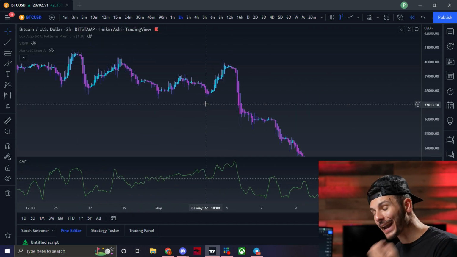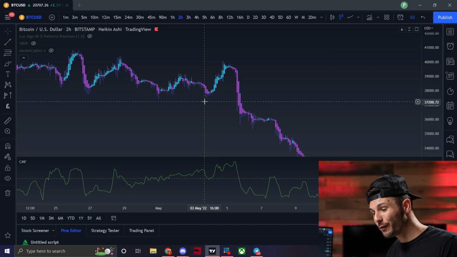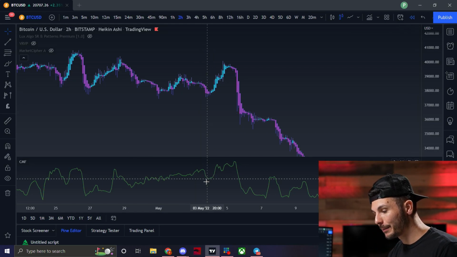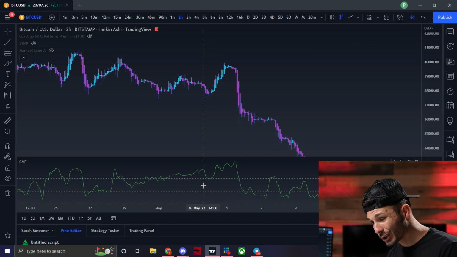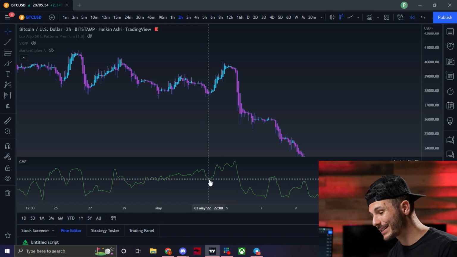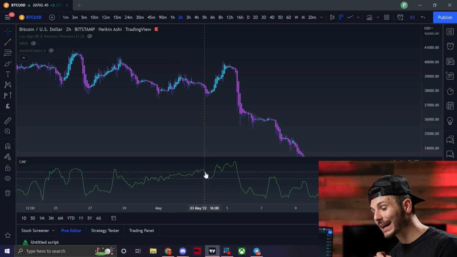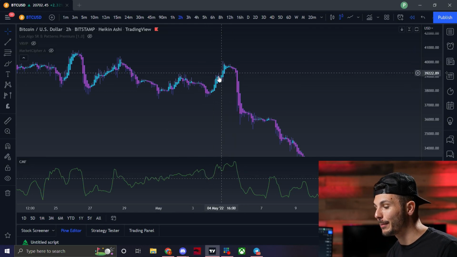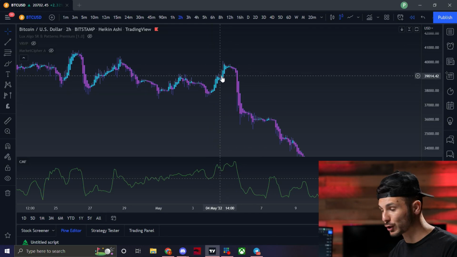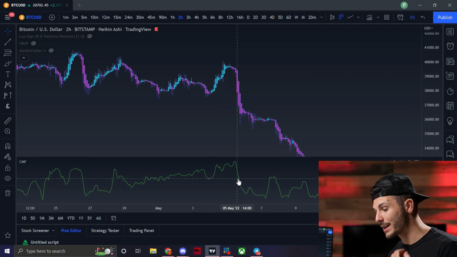Now, you want to be careful. And this is why I say that you don't just want to use the CMF by itself, because you can see here, you got a little bit of a crossover to the downside, or it looked like it was at least going to cross over to the downside. You're going to want to wait for a clear confirmation of the CMF below that zero line, because the zero line could act as support. And you see the CMF bounced off of this line, and we did come up again, and that could easily stop you out of a trade and absolutely get you wrecked. So you would want to wait for the confirmation below.